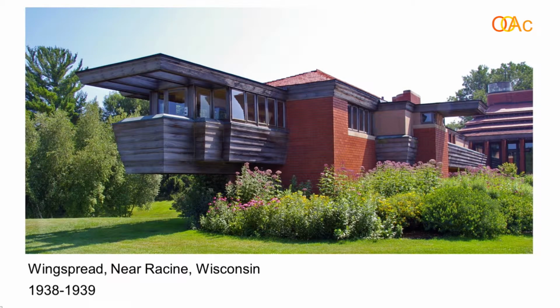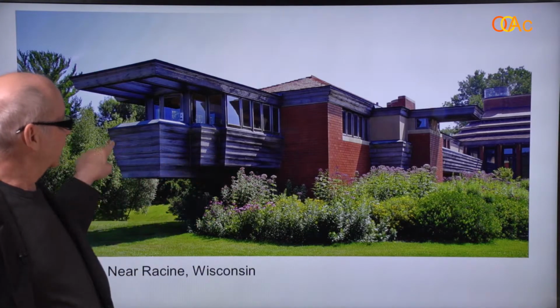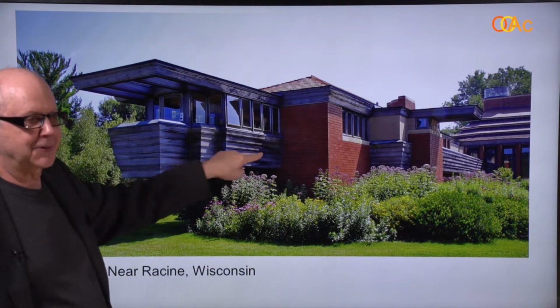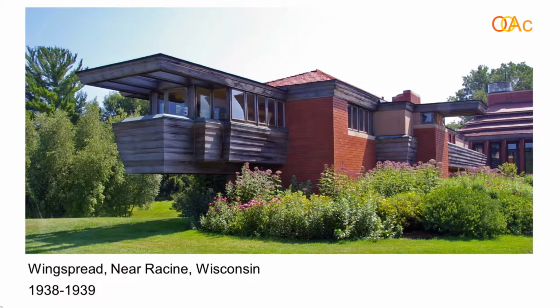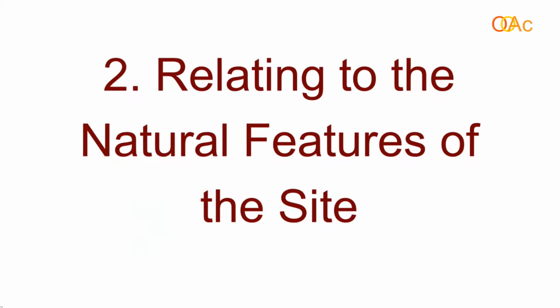But an example of how tricky this is is a house I didn't show you before. It's called Wingspread near Racine, Wisconsin. This is the bedroom, and look at this cantilever. This is not done with wood. There are monster steel beams in here making this possible. So Frank Lloyd Wright would fool around with this idea.